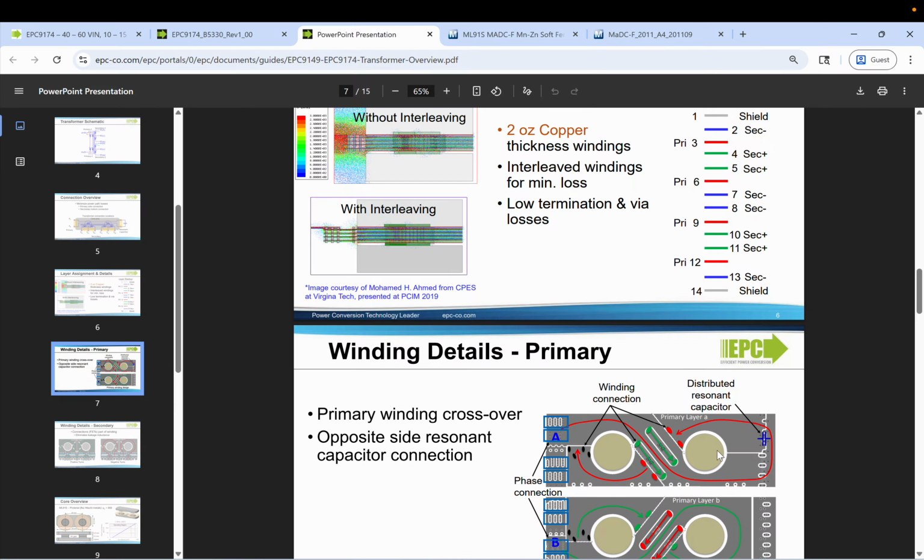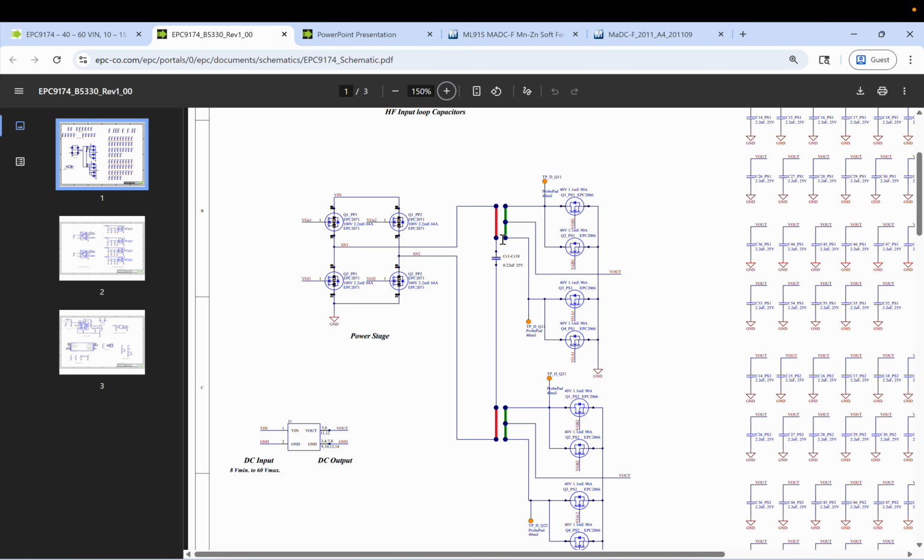This repeats over here as well. Let's assume this is one single leg. From top to bottom you have secondary plus, then secondary plus, secondary plus. So if I put one turn here, I am putting 4 in parallel so that the secondary can handle higher current. It's just one turn here, so you're putting 4 in parallel basically. That's the reason the current I divided by 4, that is 0.25.